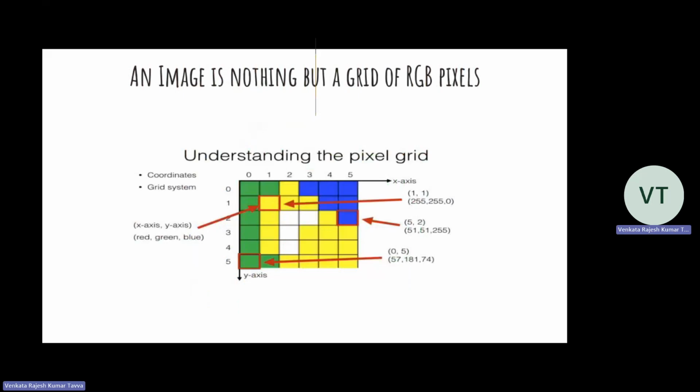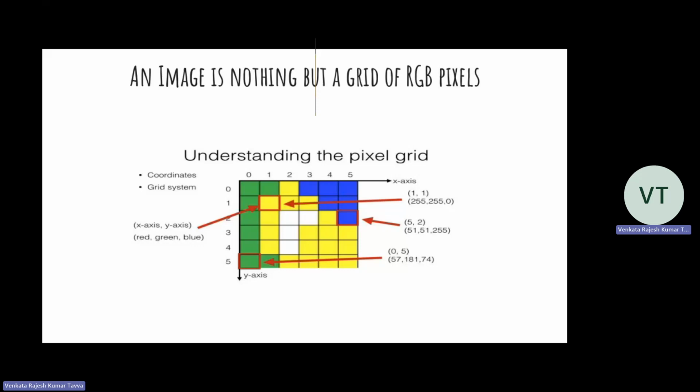So this is how the pixel grid is basically stored. Any image you give is made up of colors, and it is made up of pixels. Each pixel has a location or a coordinate, right? Suppose I want to locate this pixel. Its coordinate is 1, 1, and its value is yellow. Yellow is made up of red and green. So red is 255, green is 255, blue is 0, right? Suppose I want a pixel with only pure red. Then how will the triple look? 255, 0, 0. Pure green, 0, 255, 0. Pure blue, 0, 0, 255.